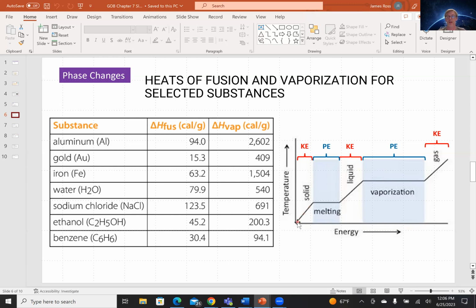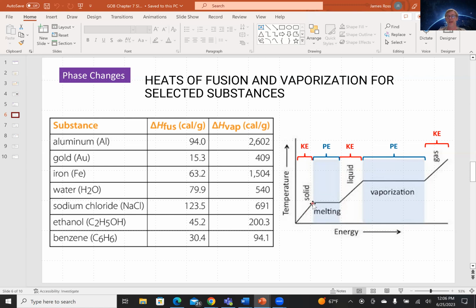So we can have a solid material, but it will increase its temperature. This is because the energy we're adding is essentially being converted to kinetic energy in the material. We can add heat energy, and because of conservation of energy, that heat is converted into another form of energy. In this part of the graph, it's converted into kinetic energy. Kinetic energy is the motion of the molecules.